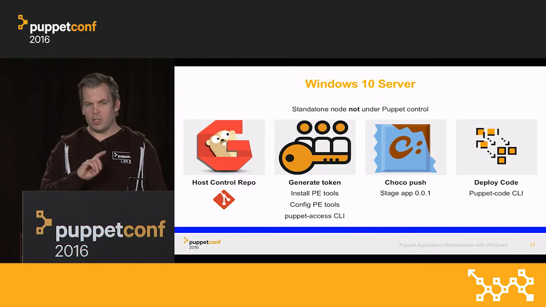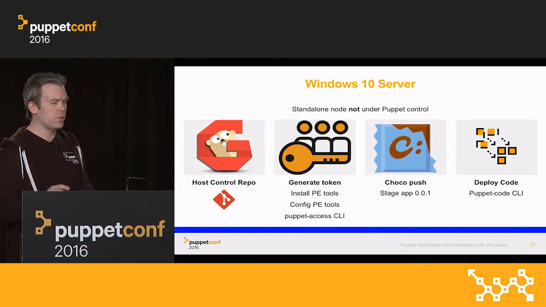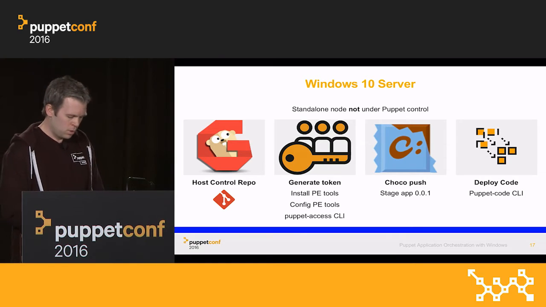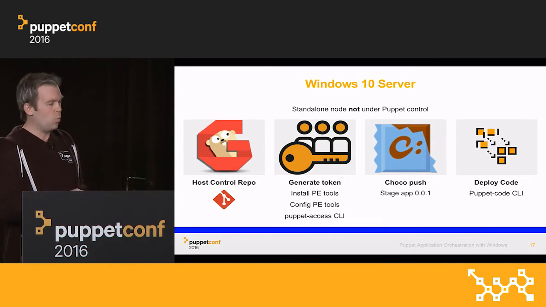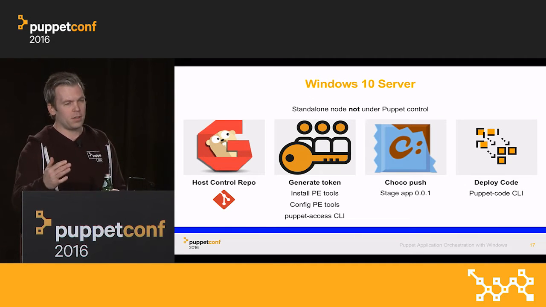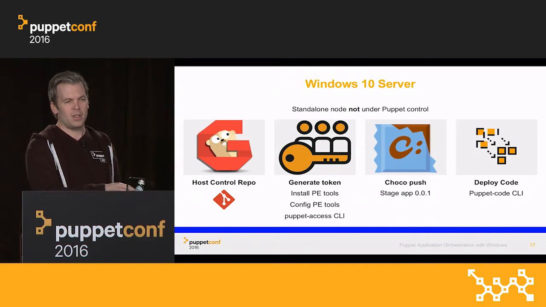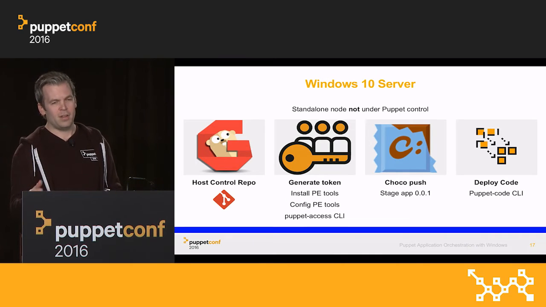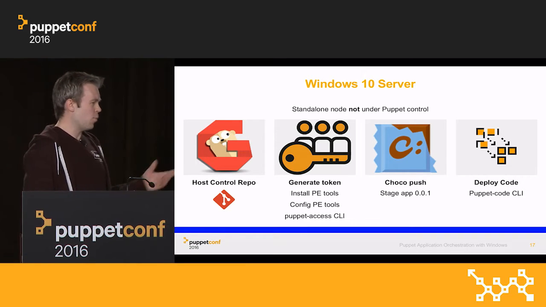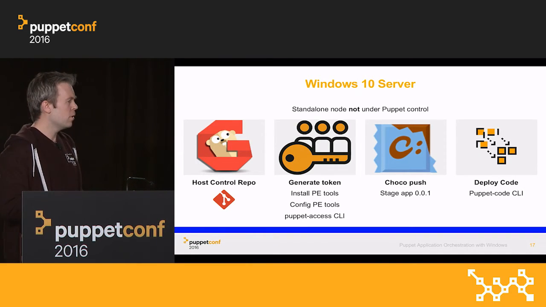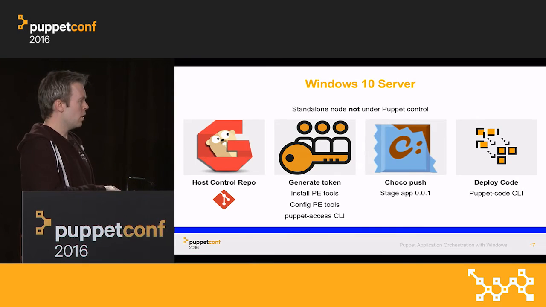We have one other machine in this set of infrastructure, and it's the Windows 10 node that I'm going to be driving everything from. I set this one up outside of Puppet's control. When we provision the whole stack, this one actually has to come first because it's hosting the Git server that Code Manager is going to hook into. On this server, I'm running basically a GitHub clone to host the Git source.